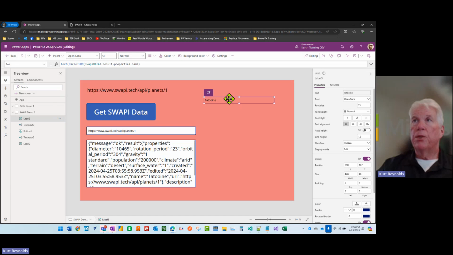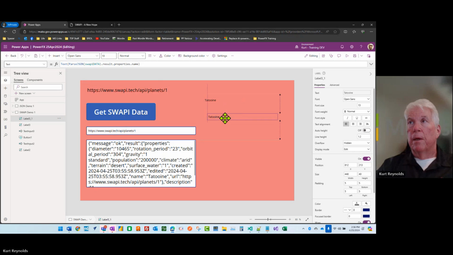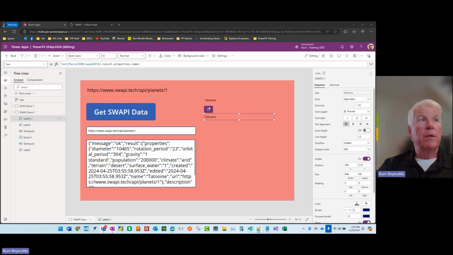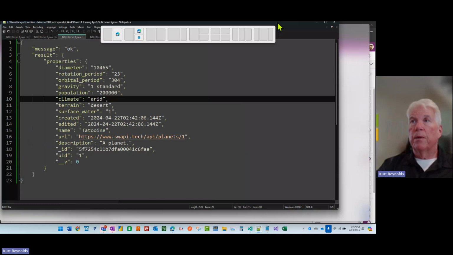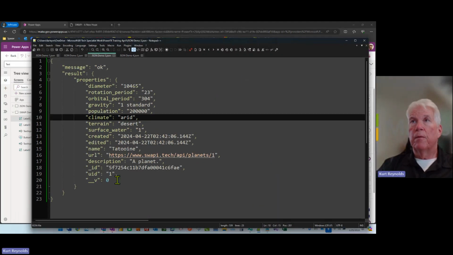So there's other information inside of there. I'll copy this and paste it. If we just look at the JSON, we can see that there's a lot of other information in here. Most of it is textual information.